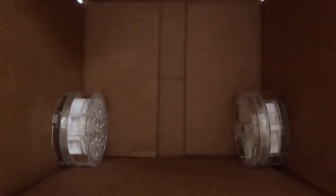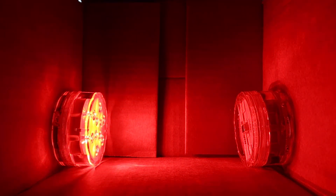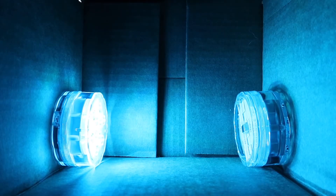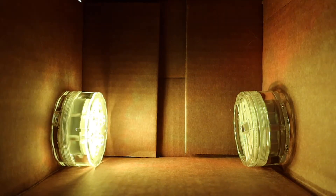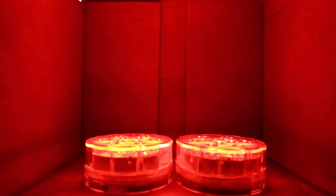Last but not least, I'm going to show it in the dark. I know it doesn't look as dark as it should be but I'm filming it inside the box. Here's how it looks when they're on — I'll cycle through the colors again. These are actually pretty cool and I'm excited to use them. I just realized one was backwards — there we go, now it's on. The magnets attract each other so they're really strong, and of course there are suction cups to attach them to things as well.